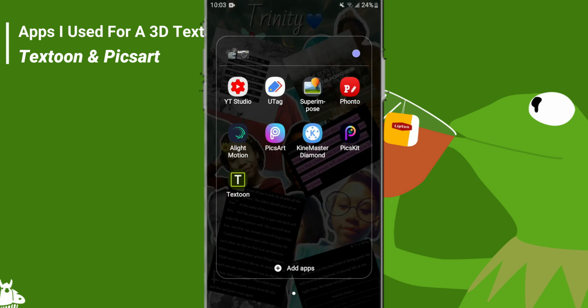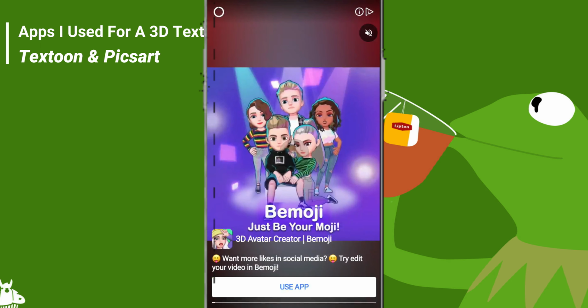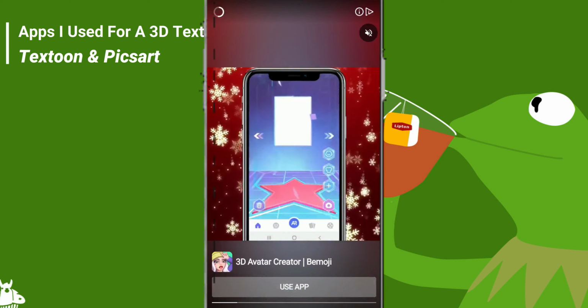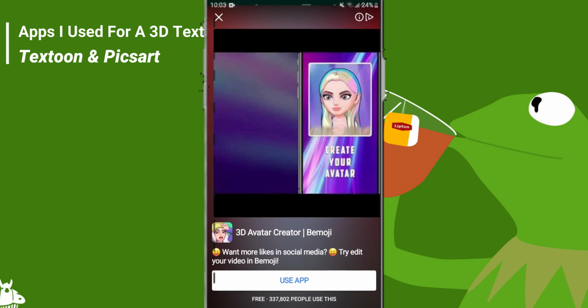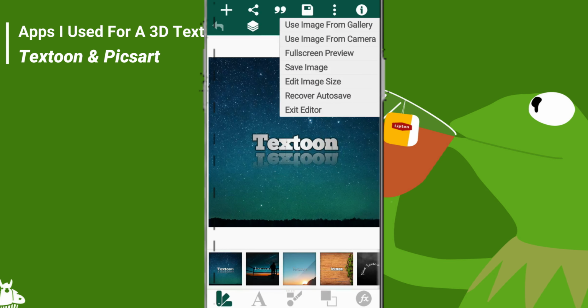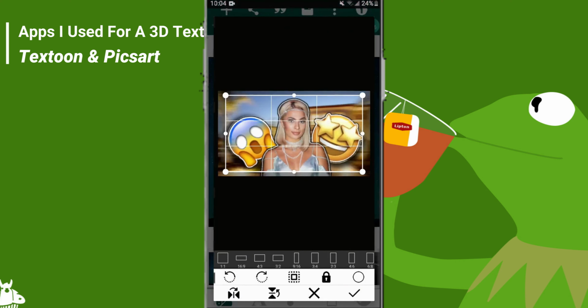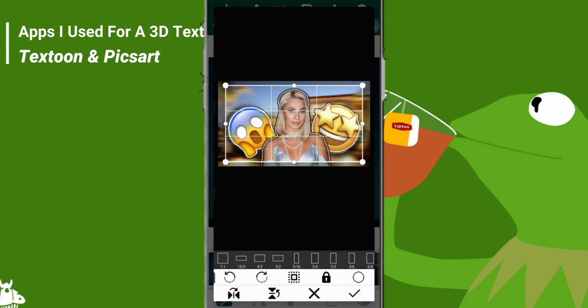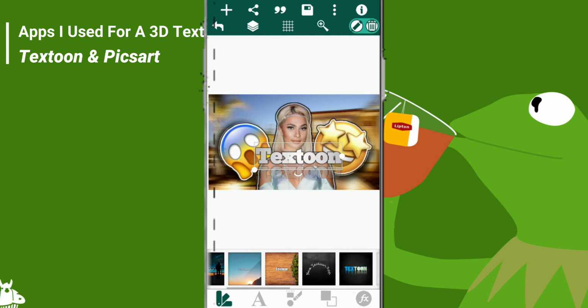So you're gonna get this app called TextTune, and then you're gonna click start. It's gonna have ads, of course, but you can use the patcher to patch it, and there will be no ads. So I'm gonna click cancel because I did use this app before. You're gonna go to gallery. You're gonna click your thumbnail image that you did. You're gonna click 6x9, and then there's already text right there. If you like this, you can edit it, but there's already like a little thing.